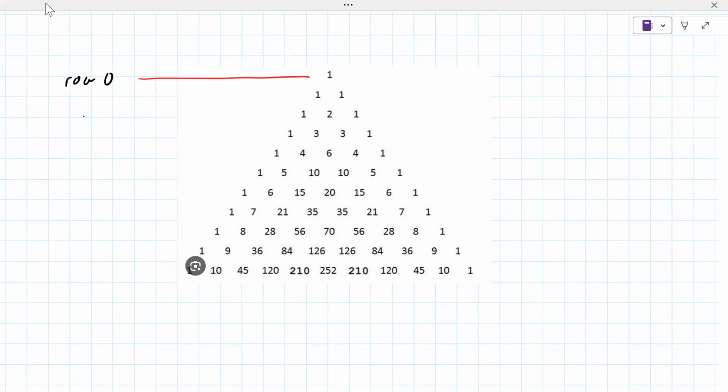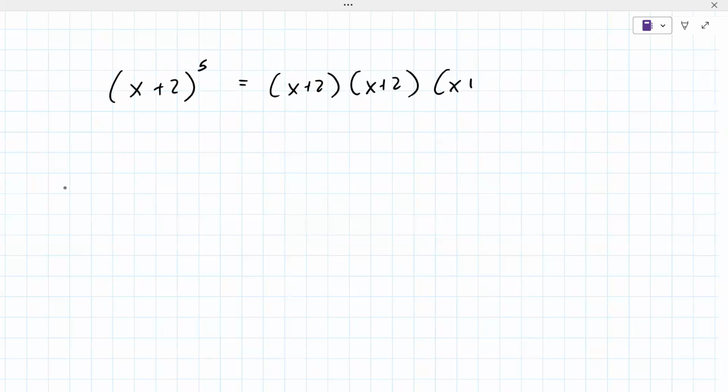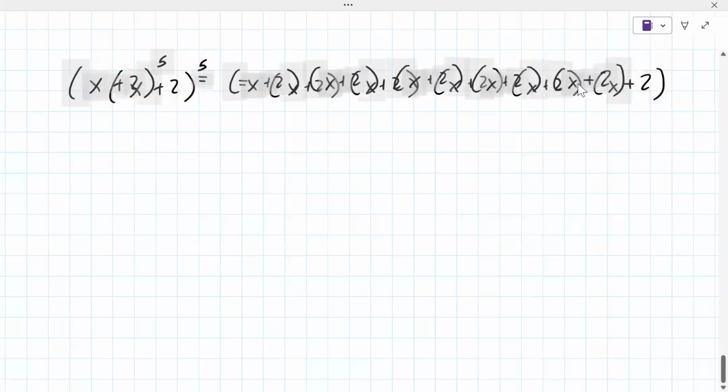Okay, so the way that you use Pascal's triangle in this part of the course is your teacher's going to give you something awful like x plus 2 to the power of 5. And most teachers make the point that what you don't want to do is expand it by repeated multiplication, even though you might be tempted to. That gets old pretty quickly. So there is a way to do it faster that we're going to go through for the rest of our lesson today. And the way to go faster is to know the formula.